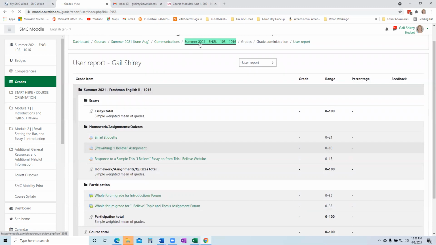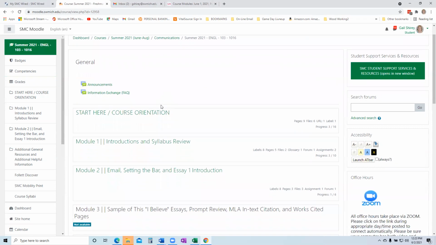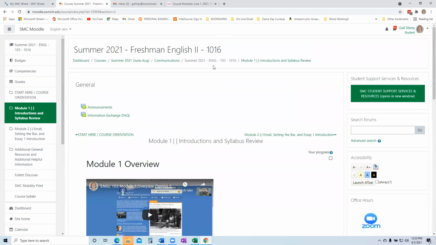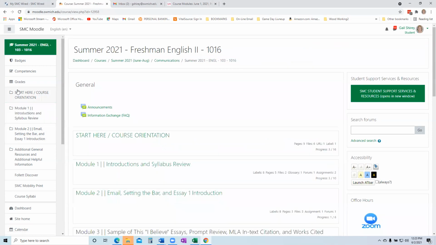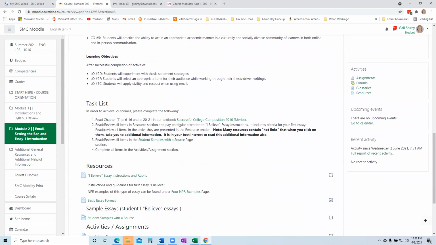On the main page, you will see modules. You can get to the modules two ways. Modules are the individual sections that the instructor has set up for you with items contained. So in the center, you can click on the module and then it will open up to you. The other option is to continue using the left side navigation pane and click on the module over there and they will open. So for example, if I click on module 2 it will open in the center.